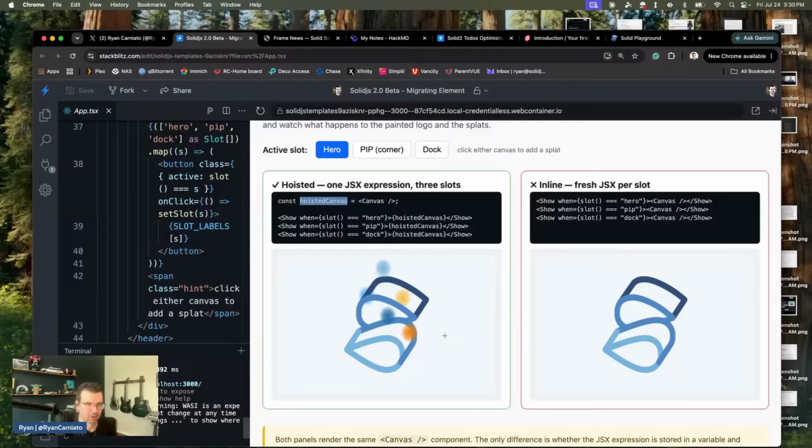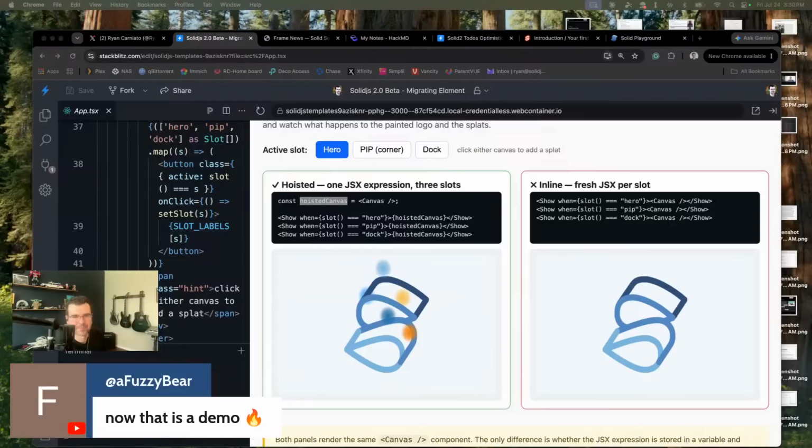It is so powerful how you can compose in JSX frameworks compared to how you can in the other thing. The limitation breeds good performance in this case for Svelte, because they know we have to actually tell the compiler it's text. But on the flip side, this is yet another demo that only Solid can do. Now that is a demo.